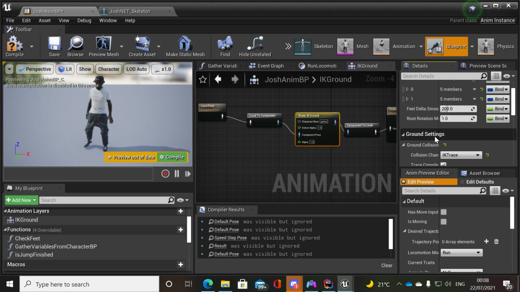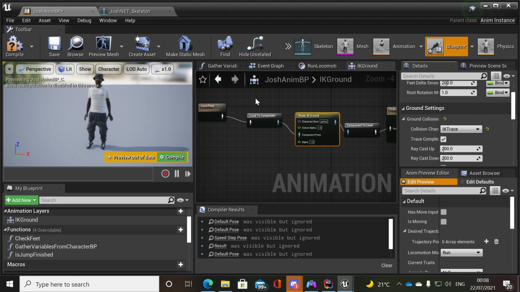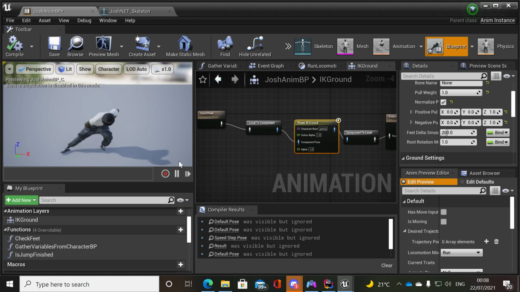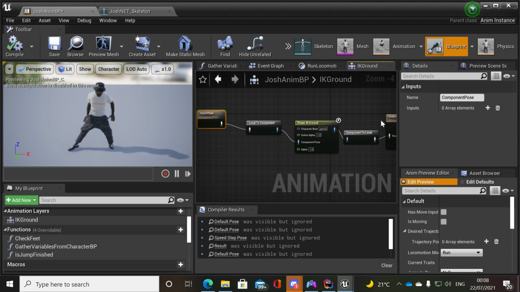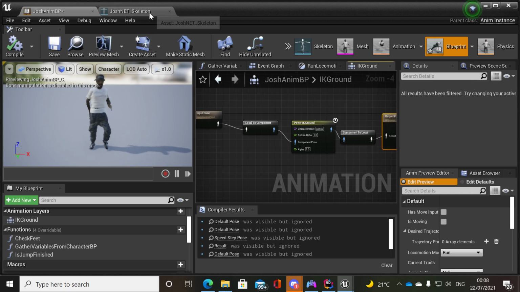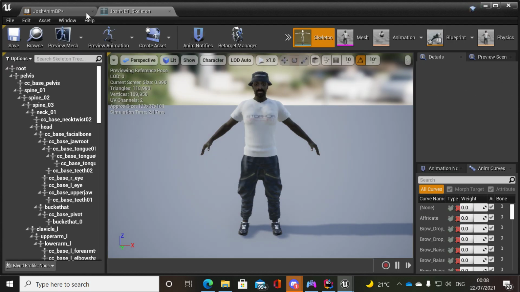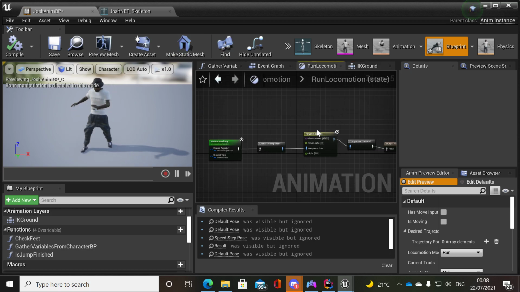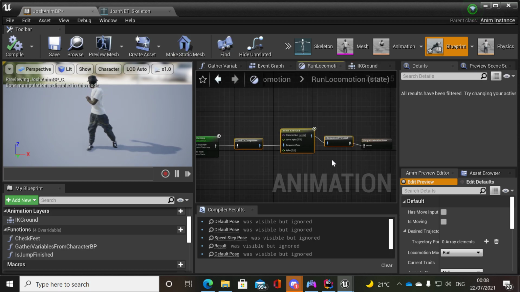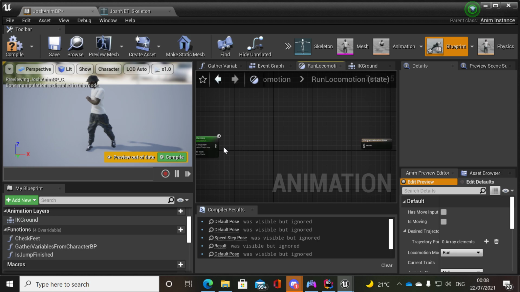Oh, it already has all this. This already has everything on the trace on it as well. Yeah, so now that we copied it, we just need to save for this. Okay, and this is what IK ground is. And we didn't delete any of those three layers. Yeah, exactly.